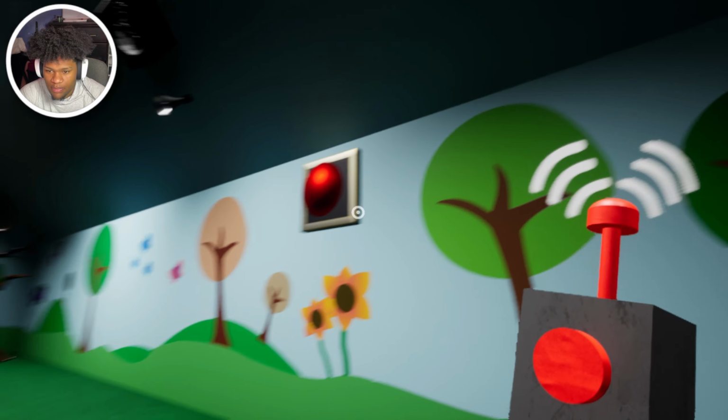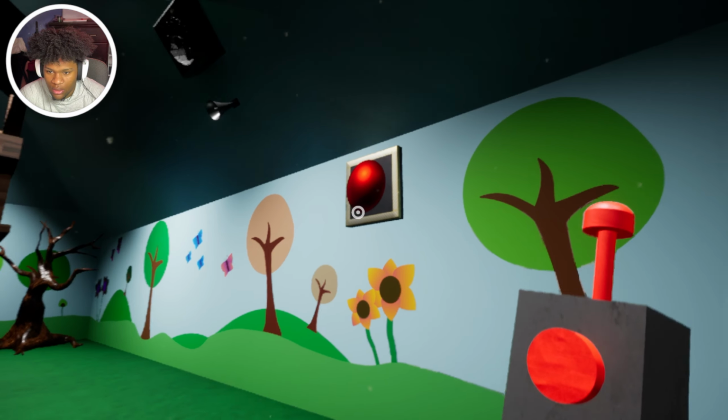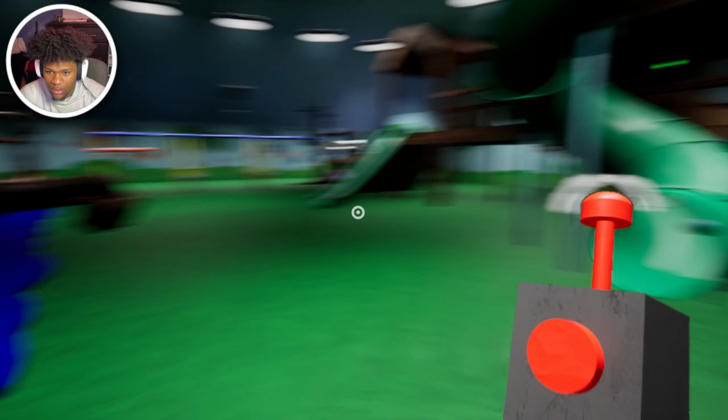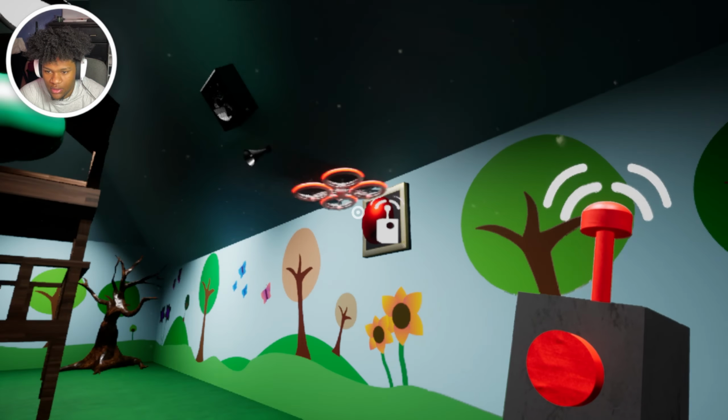I just said Olympia. I need to get this. How do I get this egg, bro? Yo, has this button been here the whole time, bro? No shot, right? Hit this. Beep, beep, boop. What does this button do?